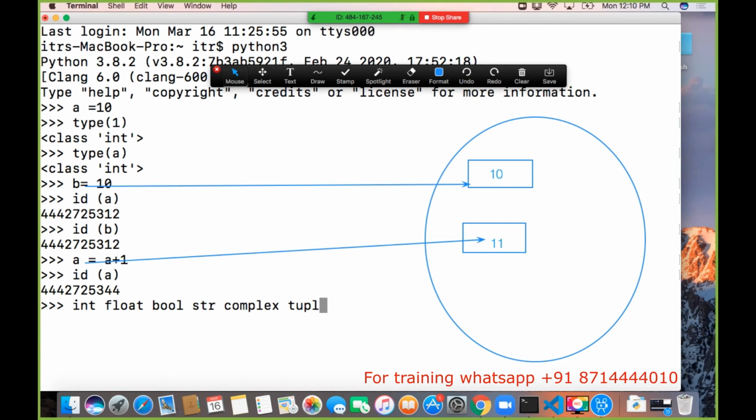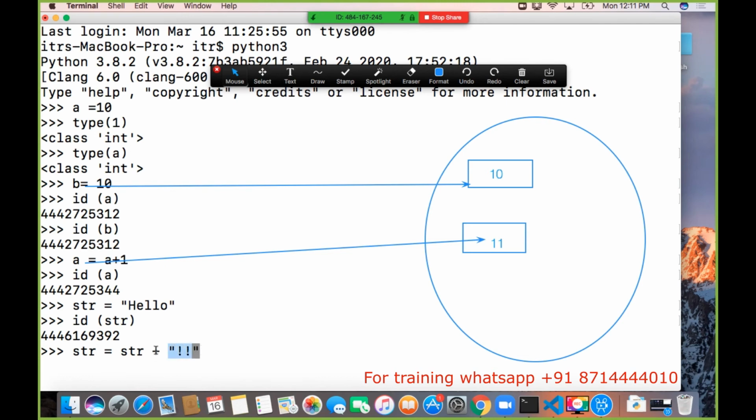If you try to change a string, something like str equal to hello, id of str is this thing, right? Here I am trying to do str equal to str plus something. Here plus is used to concatenate this text to the end of this thing.